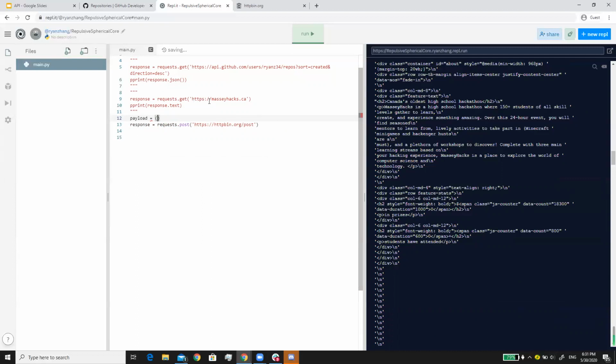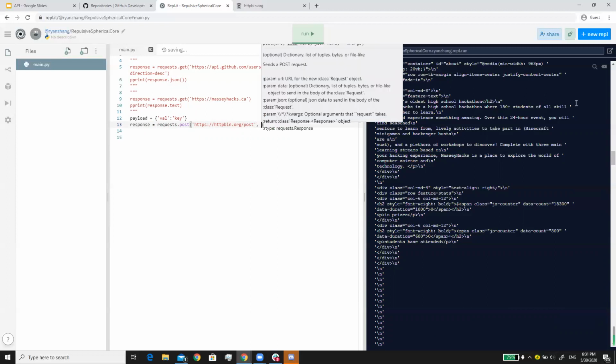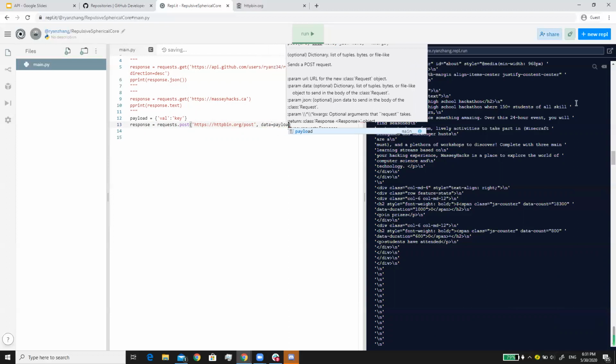Payload, let's say something, key, value. We want to send this data to HTTPBin /post using a post request. Now, how do we add the payload? How do we add the data? Well, we put a comma here and put data equals payload.